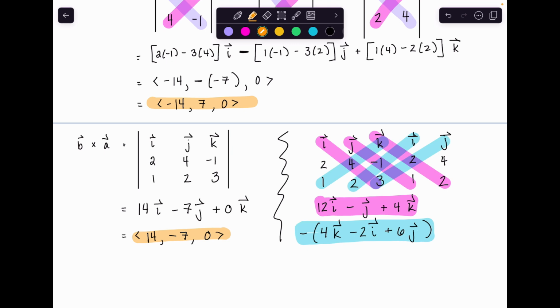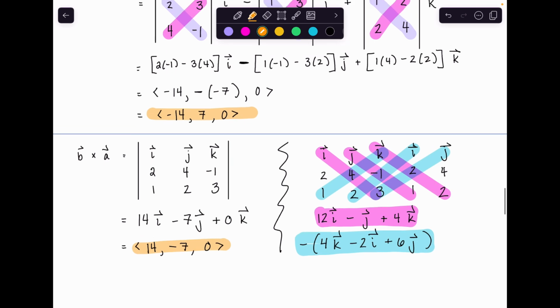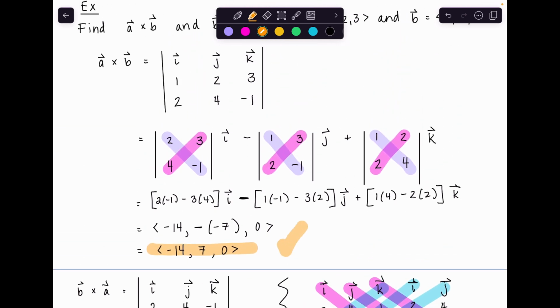There are technically two vectors that are orthogonal to A and B. One is pointing in one direction. The other is going to be just the scalar multiple in the opposite. So the order that you do the cross product in is going to matter because it's going to give you one of those two particular vectors. However, it's always going to result in the opposite sign. So once you have A cross B here, really immediately I can then say B cross A is the same, but I negate all of the signs. So that's one of our special properties for this. And we'll go through properties in general in a little bit.